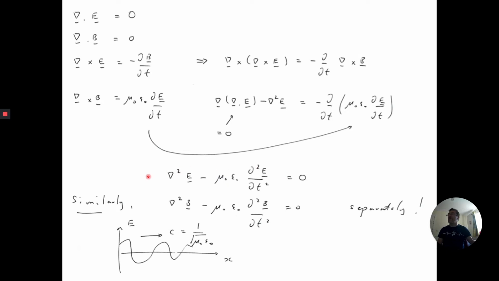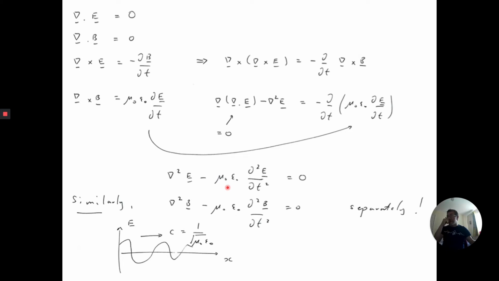And as a wave equation, we know that this is satisfied by functions which take the form f of x minus ct, where c is the velocity of that function. In other words, the function's shape remains the same, but its shape moves at some velocity c, where c here, of course, is 1 over the square root of this term on the right-hand side of the equation.